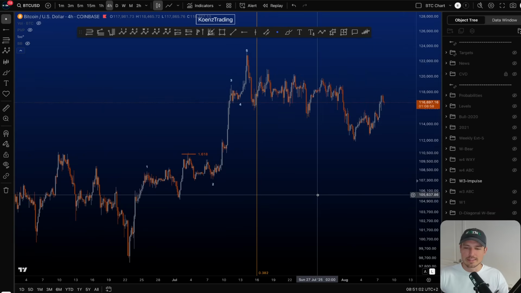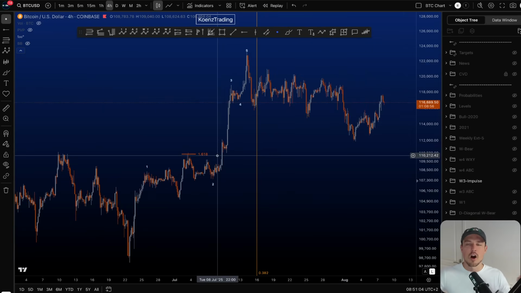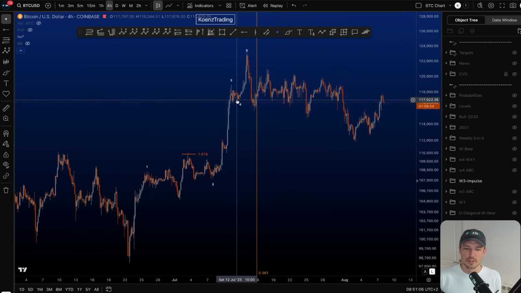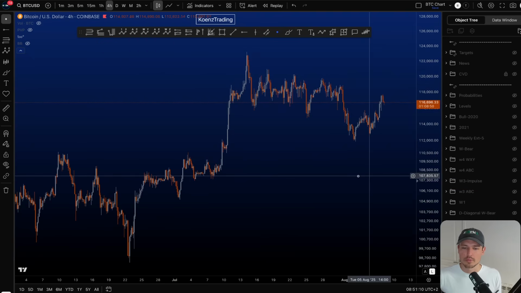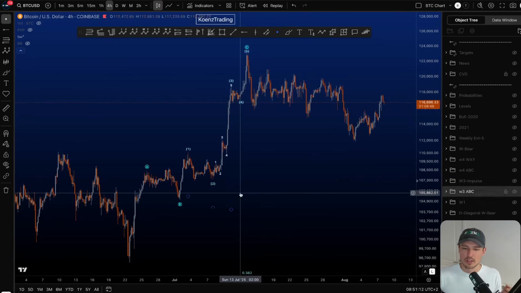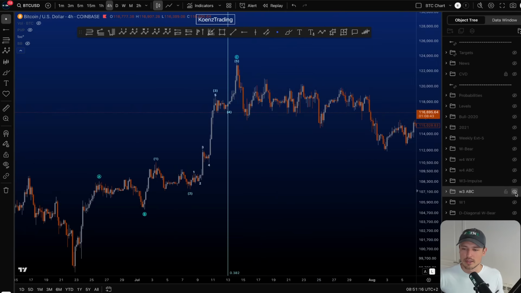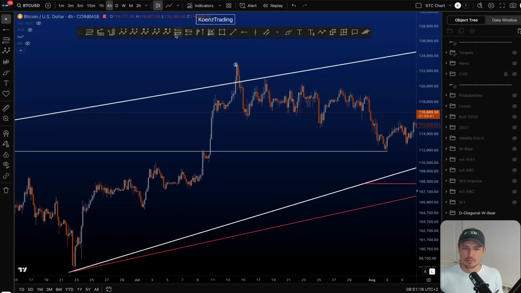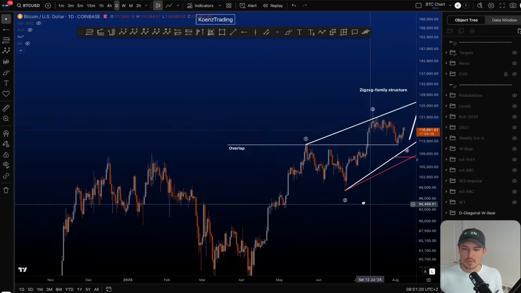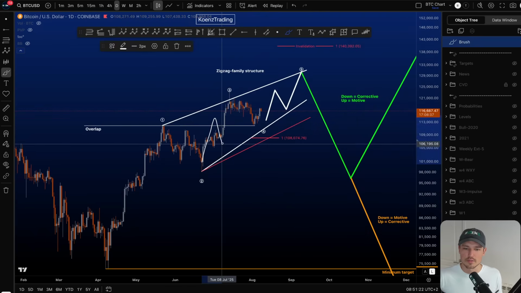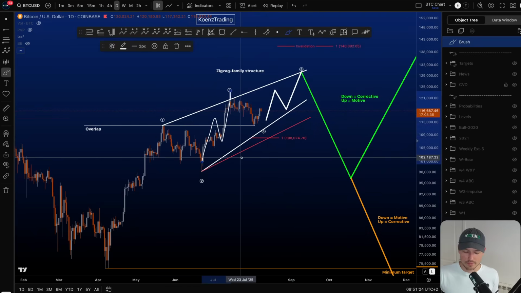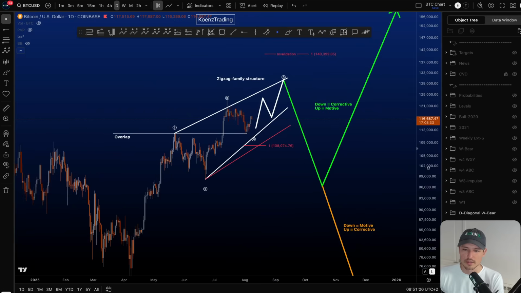It's not invalidations. The 1.618 is not a hard invalidation. Wave 4 being so short is not a hard invalidation. But in the end, we trade probabilities, and the probabilities from an Elliott wave point of view would say an ABC makes more sense than an impulse. Now, that being said, it then brings us back to the diagonal, right? Because if the probabilities are higher for a 3-wave structure here, we have to consider this particular diagonal.